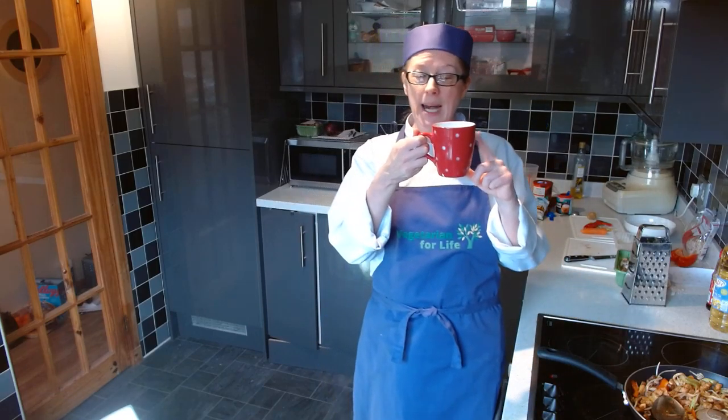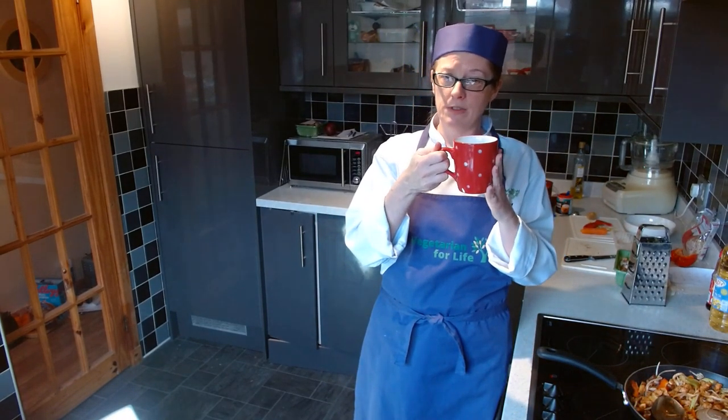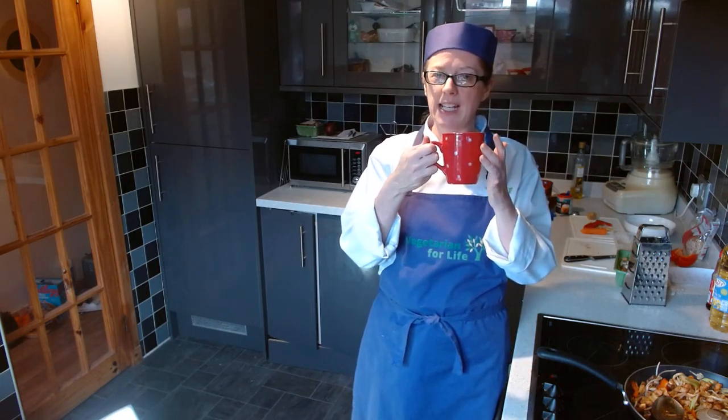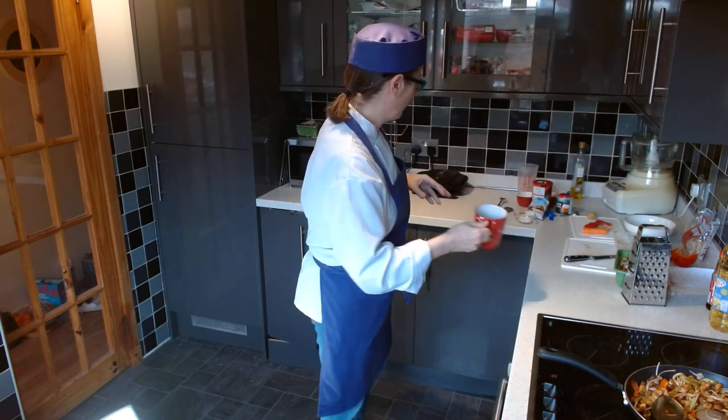We're going to cook this in a mug, so make sure you've got quite a large mug and do make sure it's suitable for use in the microwave. You don't want any glittery or gold pieces on your mug, so use quite a large mug.